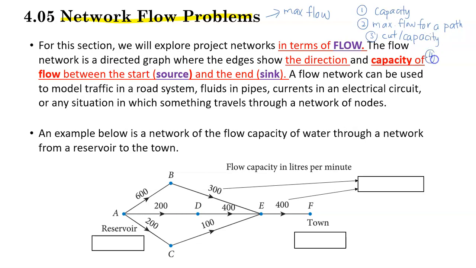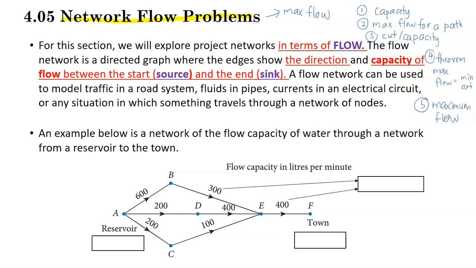And number 4, there is one theorem. You need to remember the theorem, which is maximum flow equals minimum cut. And last one, number 5, you will know how to identify the maximum flow based on what I mentioned. Our objective is to find the maximum flow. After you learn 1, 2, 3, and 4, then at the end you know how to find the maximum flow.